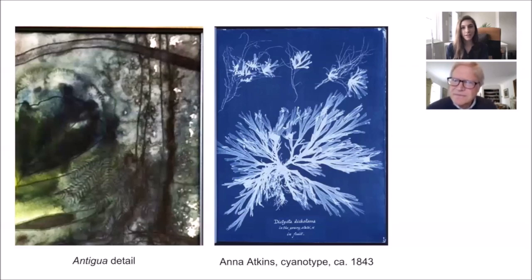Yeah, it's interesting that he had put enough thought into this new technique to even pose the question of, will this be better than what we've been doing up until this point to capture an image of foliage? Yes. And the fact that he had his own doubts about whether this would be the best way of doing things leads me to think there was a lot of experimentation going on there.